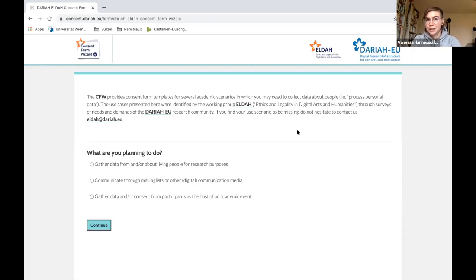And I'm elaborating very much on this live event in mind, because it brings with it some very interesting special issues that might not come to mind immediately, or that create interesting problems. For example, if you collect information about dietary requirements from people, you are actually collecting very sensitive data, because dietary requirements might imply medical information about people, or might imply information about their religious beliefs. So that is highly problematic, and has to be handled in a specific way, has to be protected more carefully than normal personal data like a name and an address. So quite interesting issues come up when you really try to think these scenarios through.